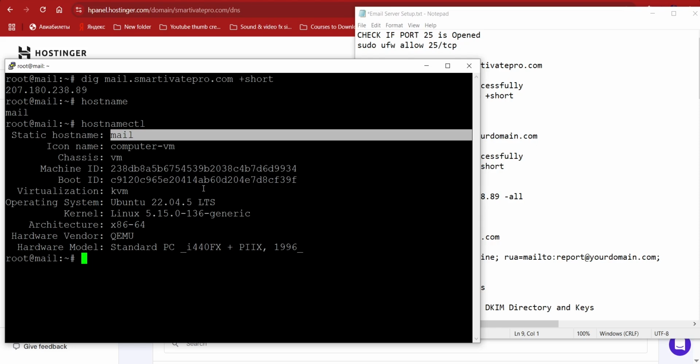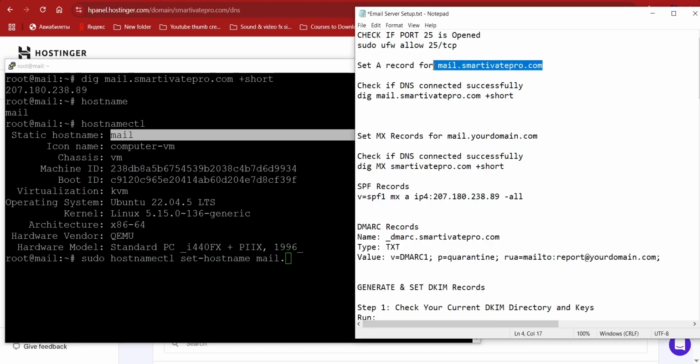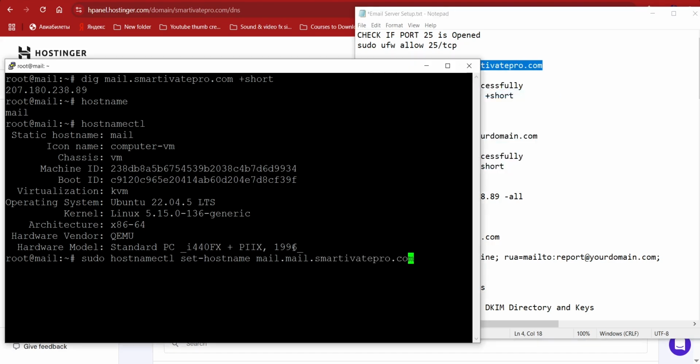So the first thing you are going to do is use sudo, space, then hostnamectl, which is the application we are going to use. Then space set-hostname, that is the command we are giving to the application, then our host name, which is our subdomain over here. I'm going to copy and paste it over here, but I'm going to delete the first mail that I typed, and I'm going to press enter. Then you can see it's done.